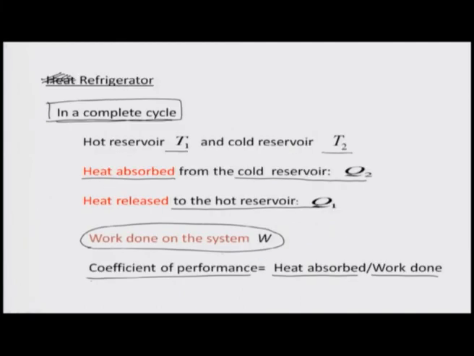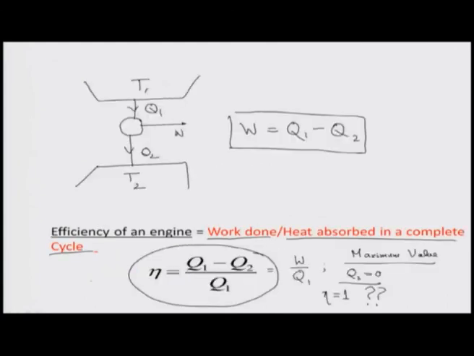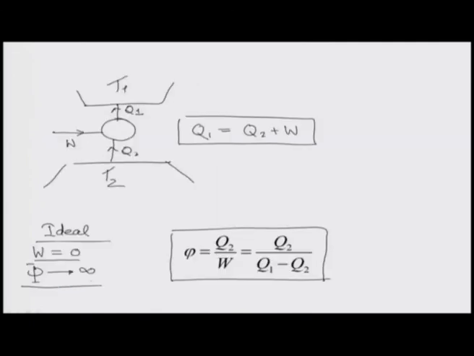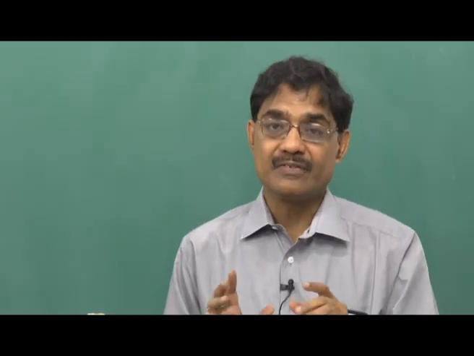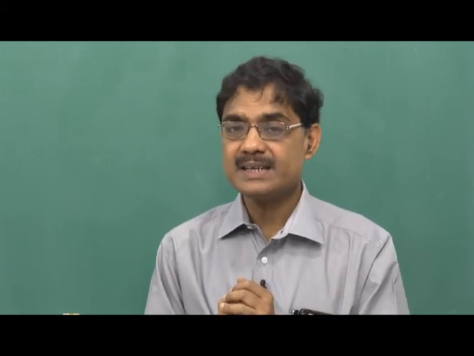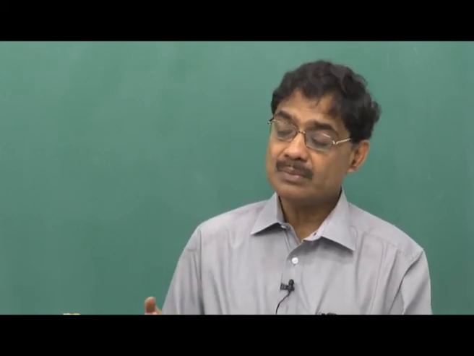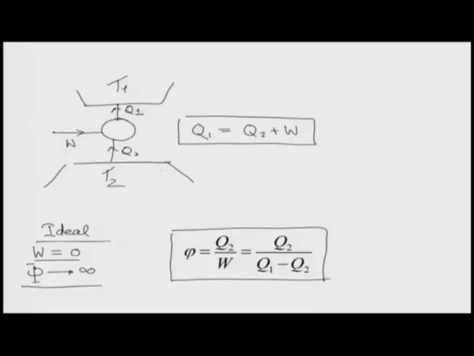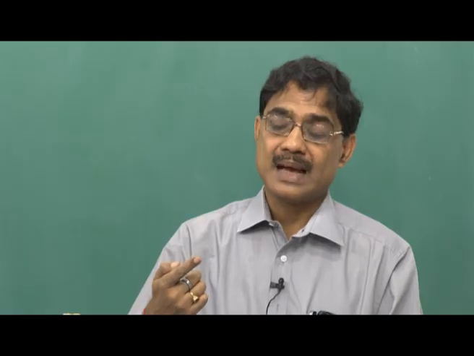So, in the engine case, in the ideal situation, the maximum value of eta was 1. We asked the question, can I have an engine which has efficiency unity? Similarly, here I leave you with the question, can I construct a refrigerator whose coefficient of performance will be infinity? No work will be needed, it will extract heat from the cold reservoir and I will keep on continuing doing that in a cycle. The answer in both cases is no.